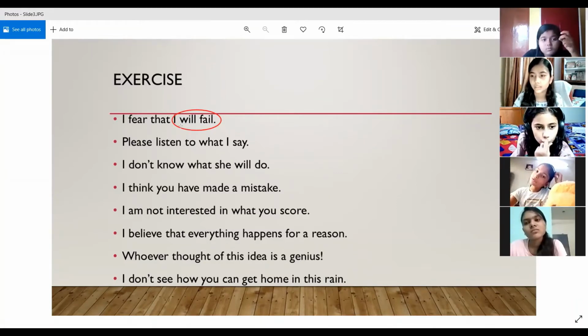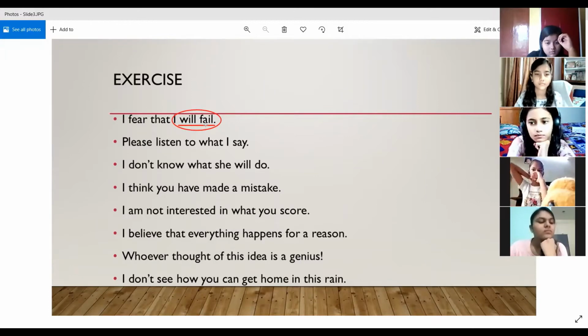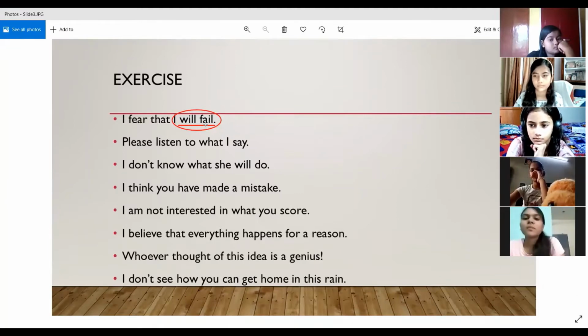Well, I think failing also will be a verb, right? Yes, sir. Pass, fail, these things are verbs. So will fail is the verb part present in it. It is acting as a noun and it is containing a verb. So we can say it is a noun clause. Yes. Okay, thank you, sir.